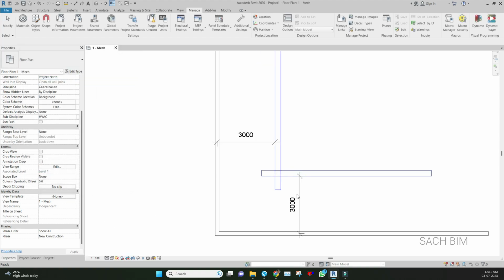Not only here, we have any number of methods. If you have a wall opening and we don't know the exact opening size, but anyway we need to model it, at that time we can provide one dimension and assign that dimension to a global parameter. Once we get the information from the counterpart, we can update the global parameter itself, and it will be automatically updated. Also if you don't know the offset value, right now we can provide an x value here. After getting the exact value, we can replace the global parameter with it. So these are some of the examples that we can implement with global parameters.